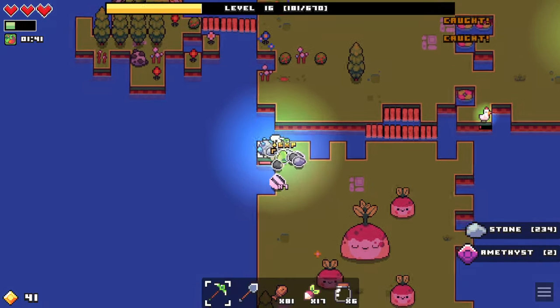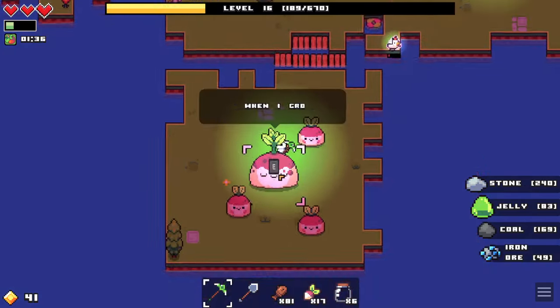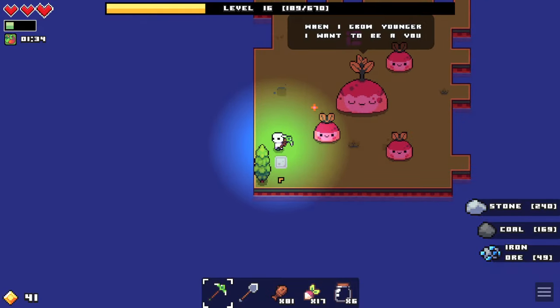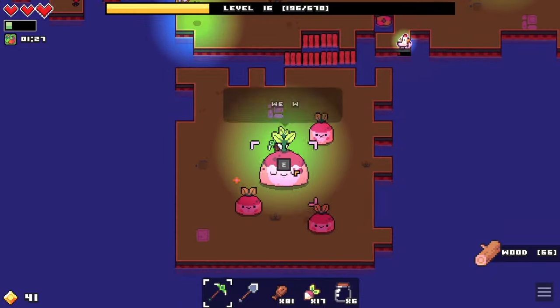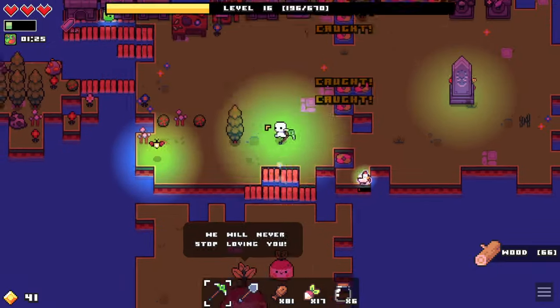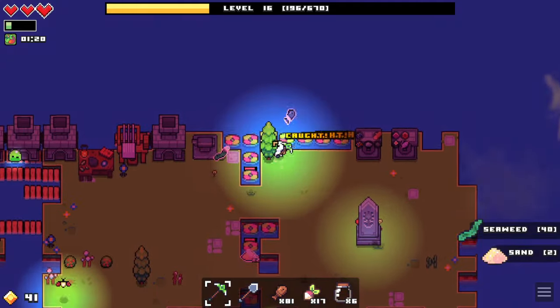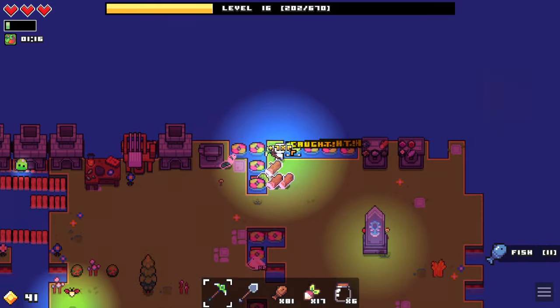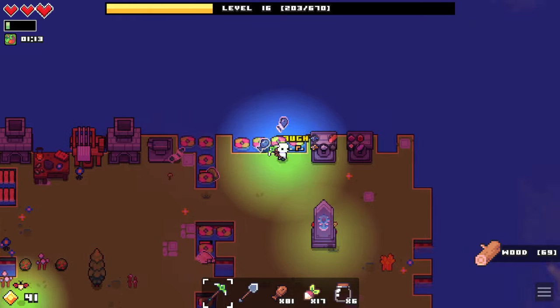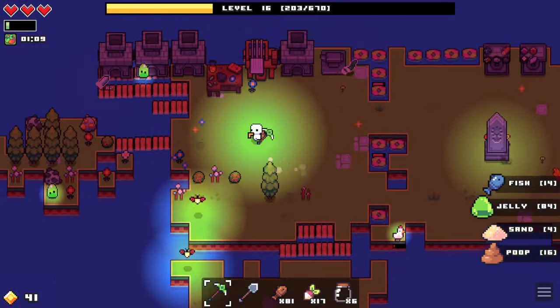Alright, so I got two amethysts. So I think when I grow younger, I want to be a you. Lol, that's cute. Alright, so we will never stop loving you. Alright, so those are all taken care of.